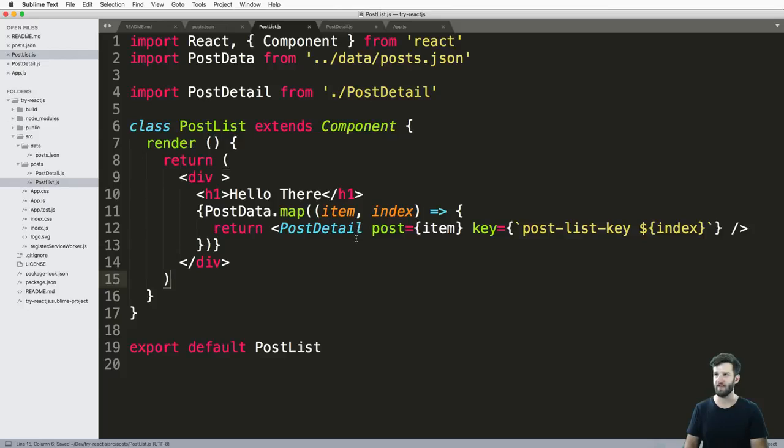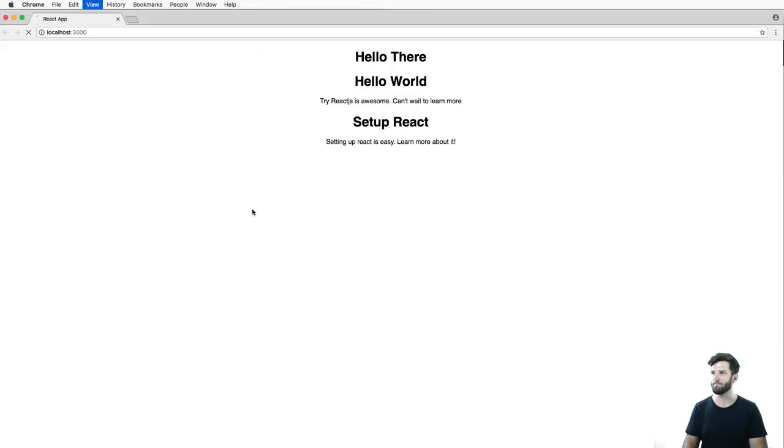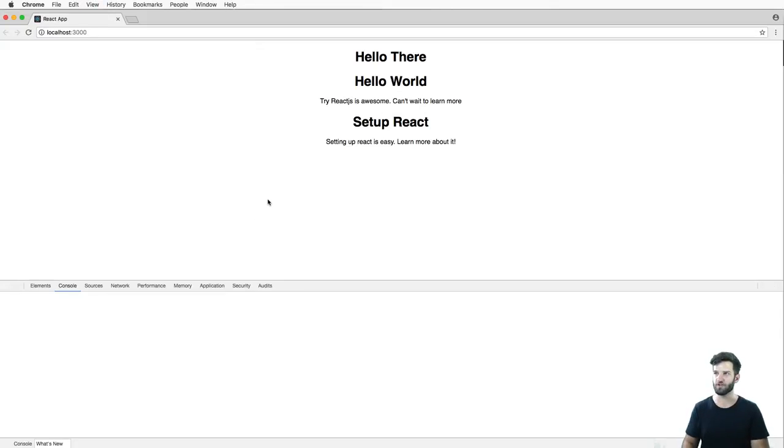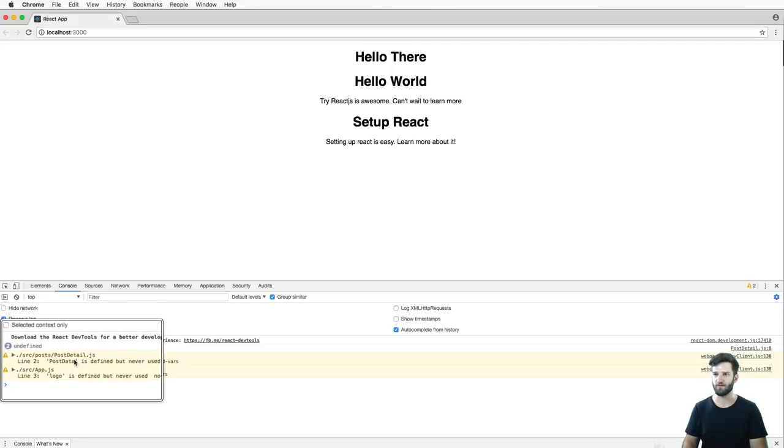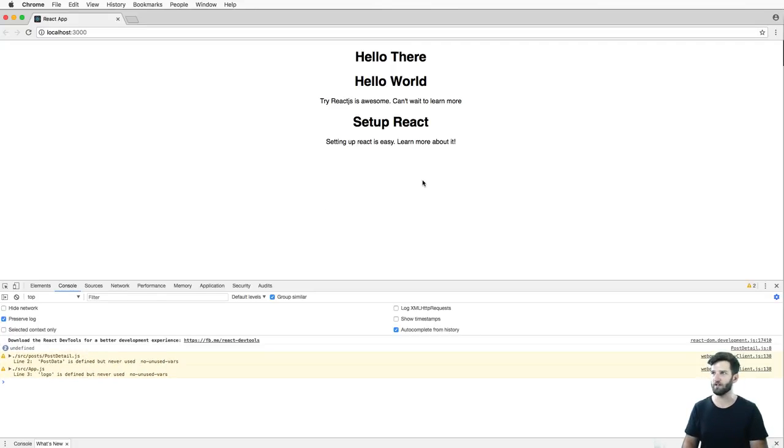Okay, so we save that. The key portion is something you're going to want to do when you use map, or specifically when you iterate inside of a React component. So we save that and we refresh, and look at the JavaScript console. We see that there's a few things that are not defined that we still need to get rid of.